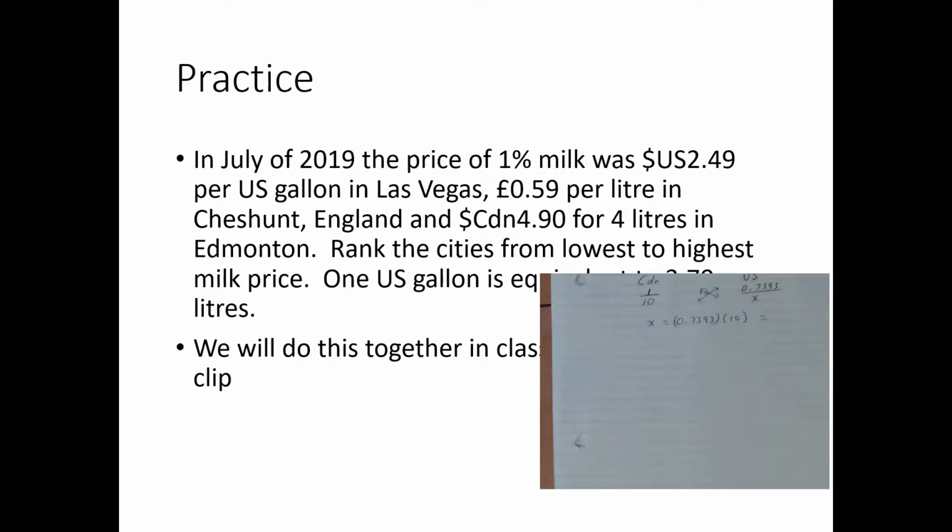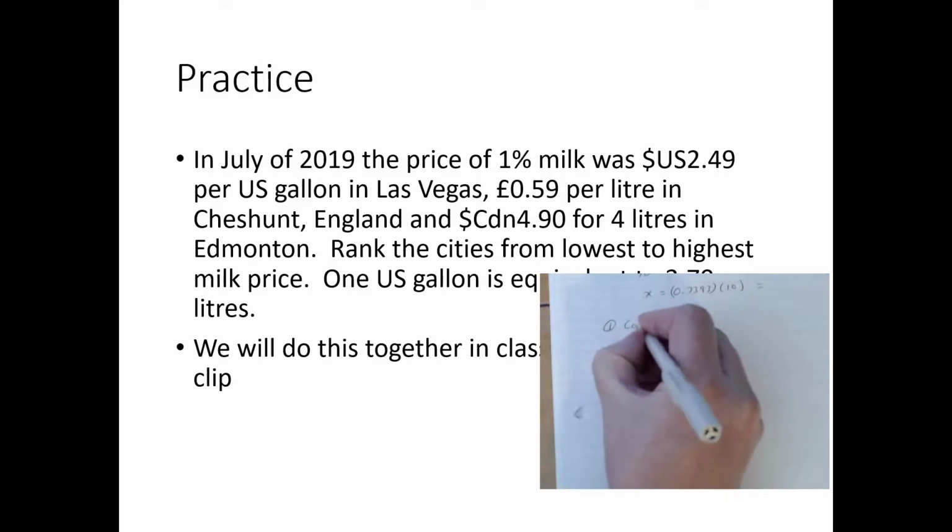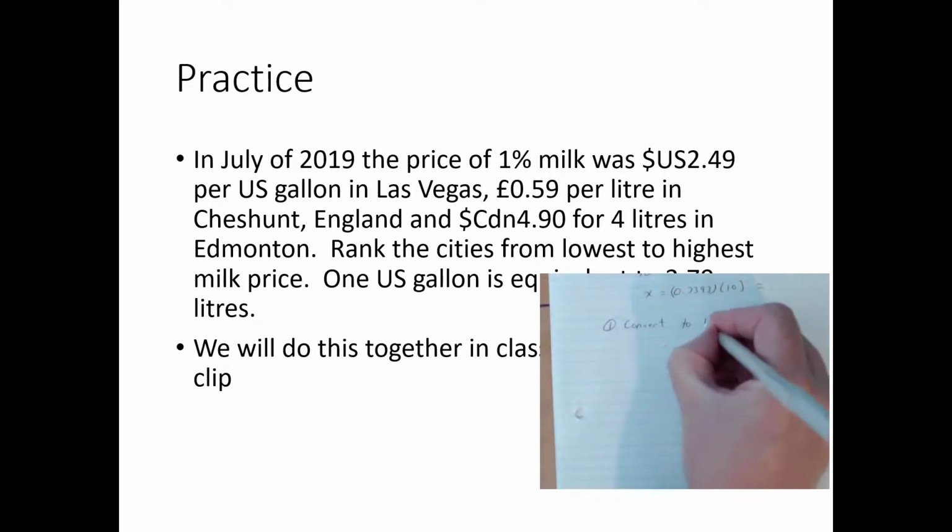So this is an interesting problem, and this is maybe a little bit more complicated than just a straight currency conversion, because we have 2 units that we need to harmonize. Not only do we need to harmonize this all in a common currency, we need to harmonize it all in a unit of measurement as well. Liters to gallons, we've got to convert this all into a common unit. Since 2 of the places have prices in some liter equivalent, converting to liters is the most appropriate thing. So our step 1 is we're going to want to convert everything to liters.